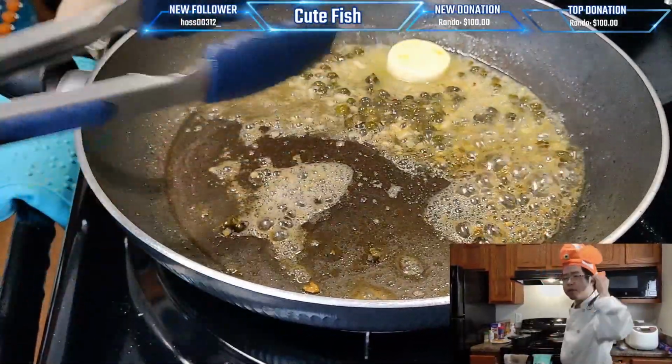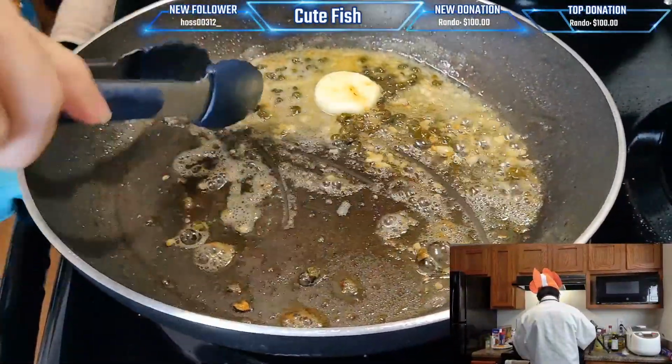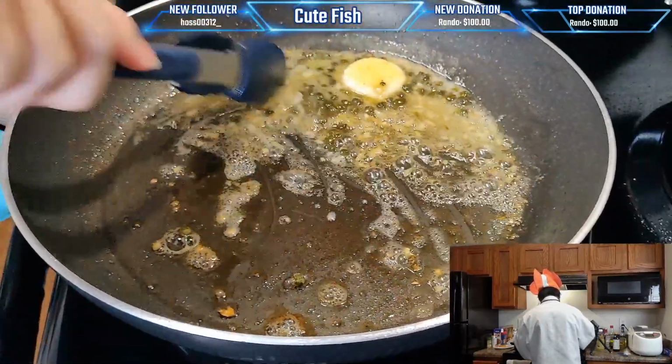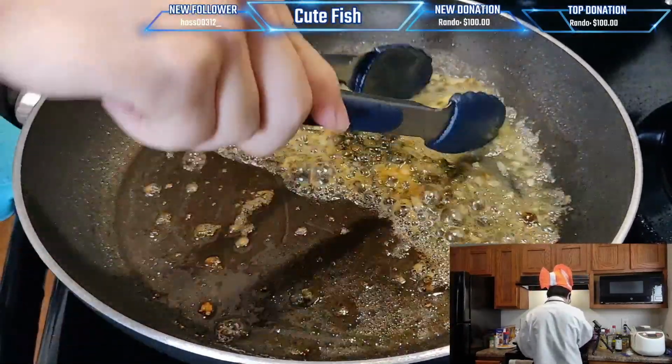I love butter. I don't really like capers, though. It's kind of a weird ingredient.